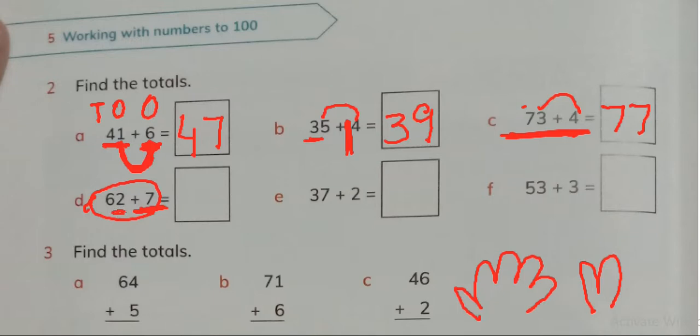62 plus seven. How will you do? 62 is written. You will start counting from three, not from 62. 62 is written. Start counting from 63, 64, 65, 66, 67, 68, and 69. By using your fingers, it would be really easier. Count onwards from 63 and count till seven more numbers and it will give you 69.